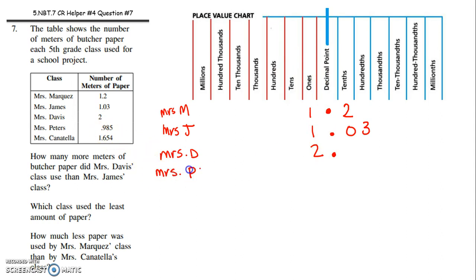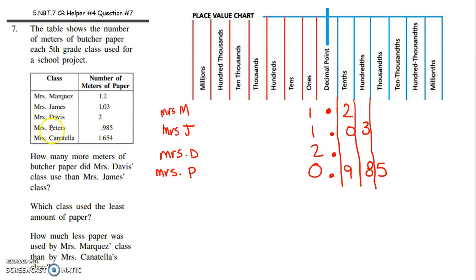Mrs. Peters' class is 985 thousandths, so it's 0.9 in the tenths place, 8 in the hundredths place, and a 5 in the thousandths place. It has to end in the thousandths. And again, if we want to make sure we're lining up our place values, you can always just extend these lines here.